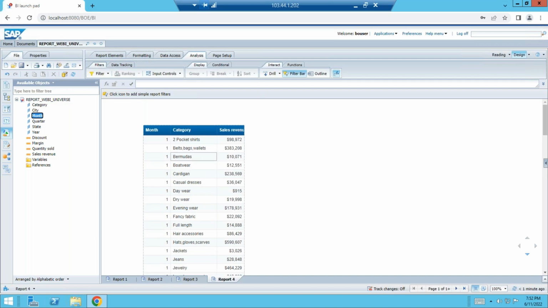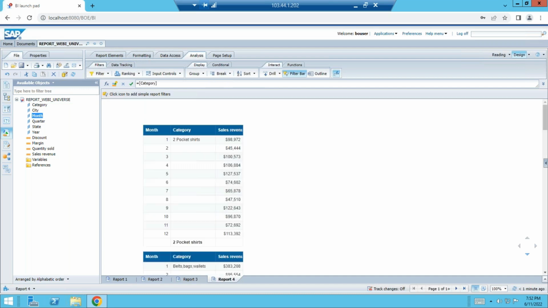Now I want to see the data means one block for each category. So that is known as a break. If I select the column and click on break, what is happening? See, two pocket heads for each month. What is my sales?